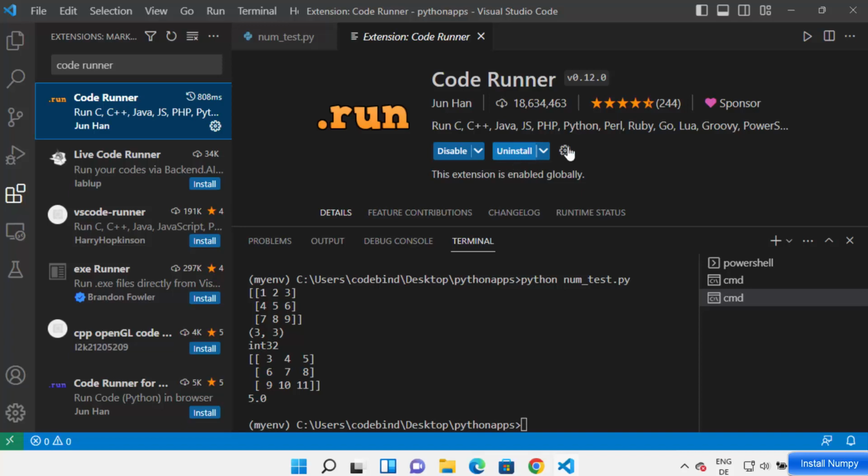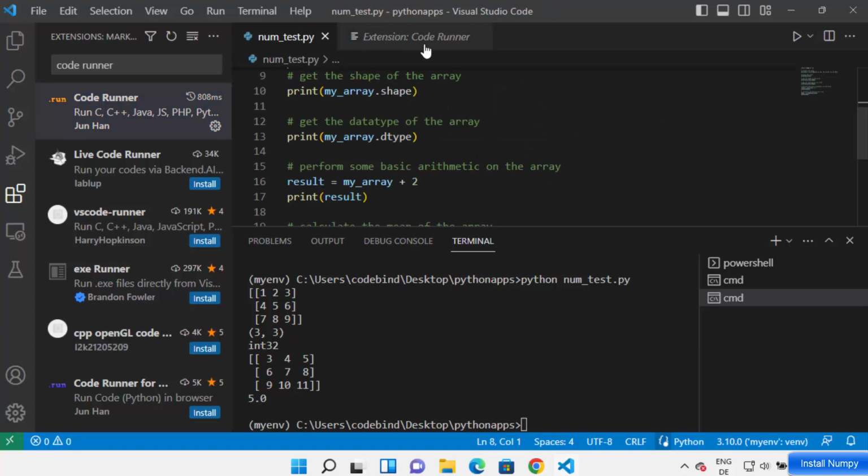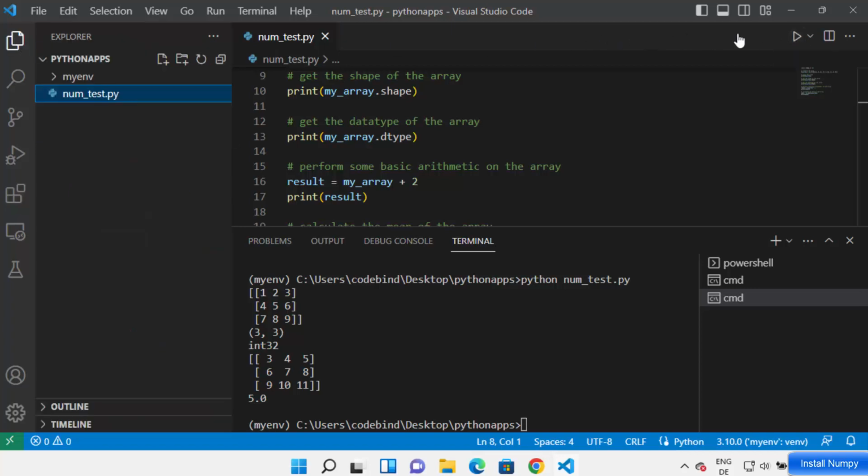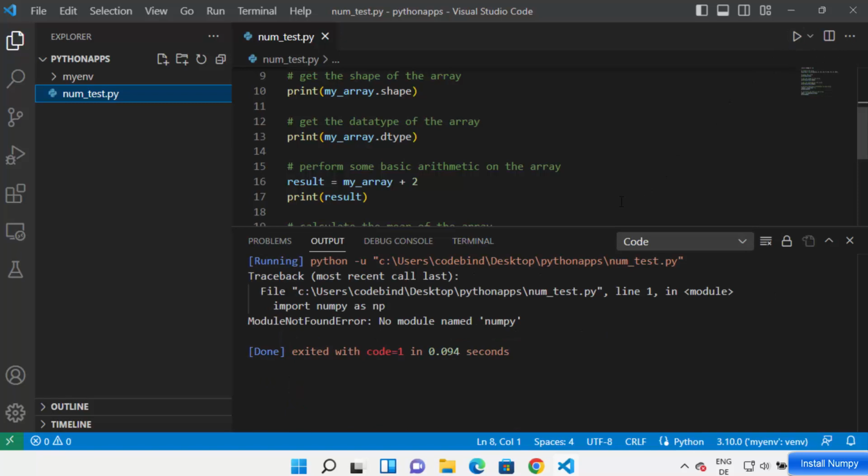Just click on install and you will see disable or uninstall option. Once that is installed, you will be able to see this run button on the top right corner. Code Runner adds this button on the top right corner. Just click on the run button and it's going to run your code.